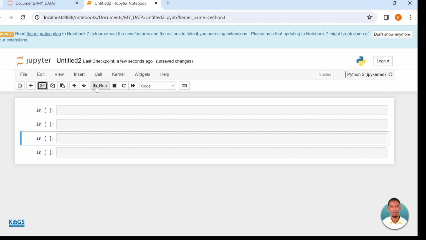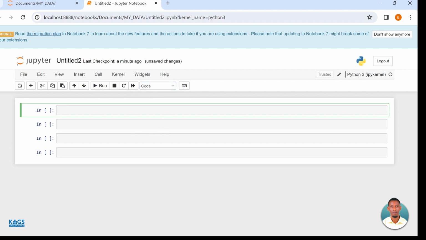The arrow pointing to the right is for running the command, and the arrow pointing down here, there is code and markdown. Markdown is for changing the color of the text, and code is for commands.